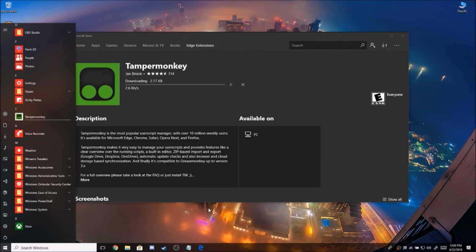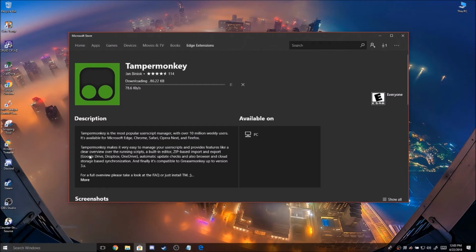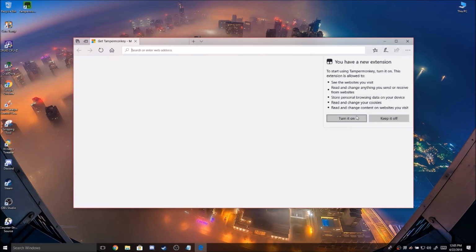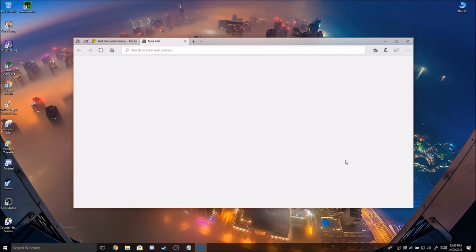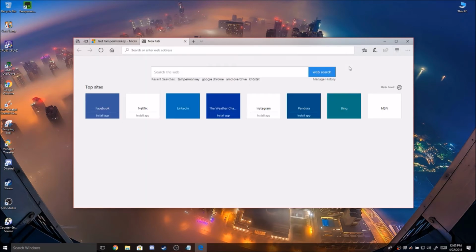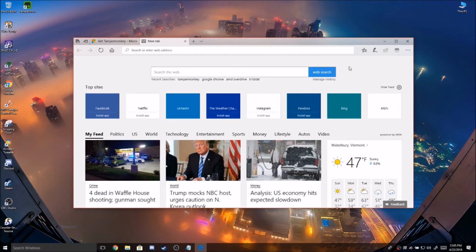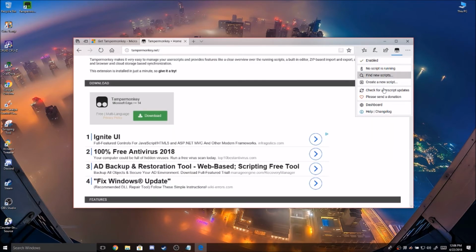So we're going to let this install, and here it is. Okay, so you're going to click Turn It On. I'm sorry that I've never done this before, but I wanted to learn it myself, because I didn't want to uninstall everything and then redo it, because that's kind of a waste of time. So you're going to click this, I'm guessing. Oh, okay, so you just have to click it a few times till it gets working. More than likely, it'll work for you.